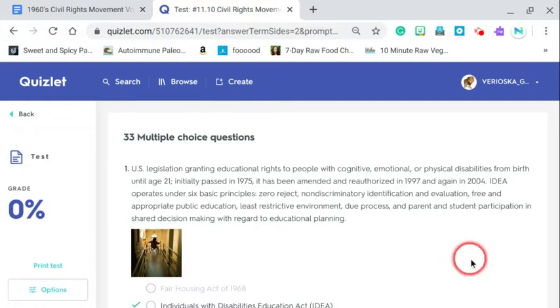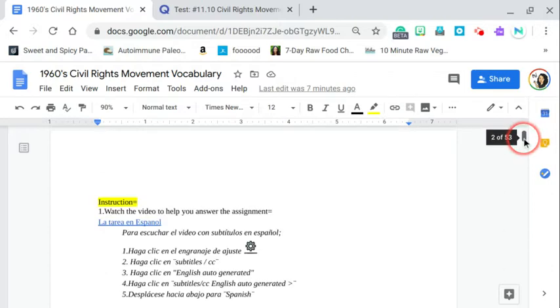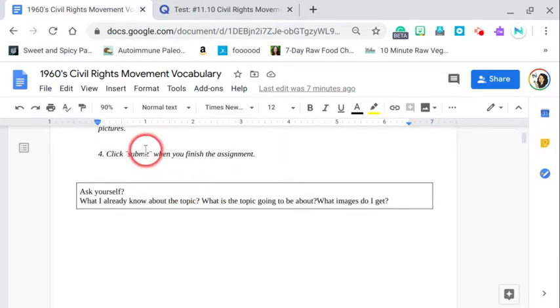Okay, great. And I want you to take the test as many times so you could get a high grade on it. Try to get 100 on it. So you would then screenshot one, make sure your screenshot has your name, has that you did 33 questions, and your score. And then you would screenshot your results where it has the number 3 right here. Okay. And then remember to press submit on Schoology so I know when to grade it.